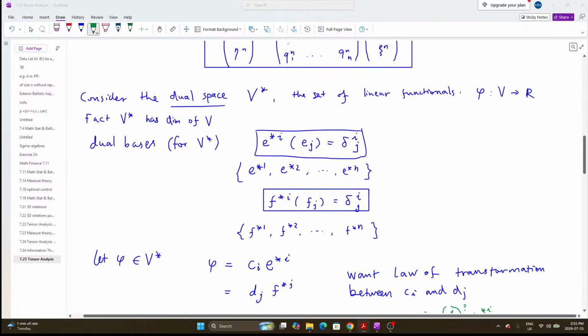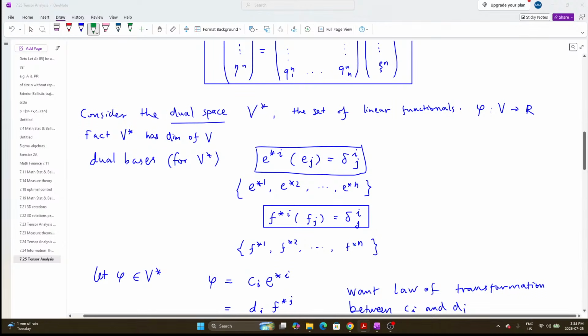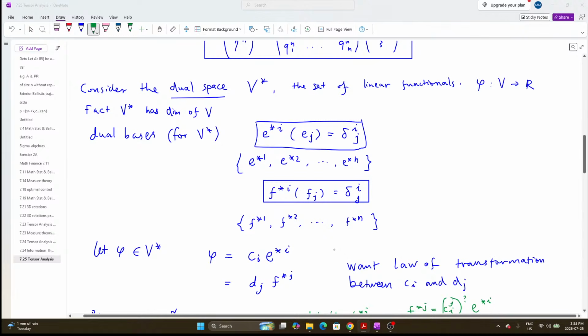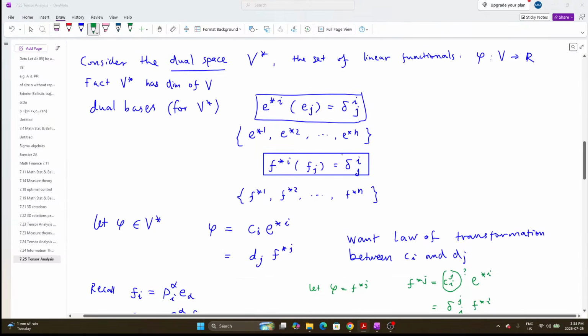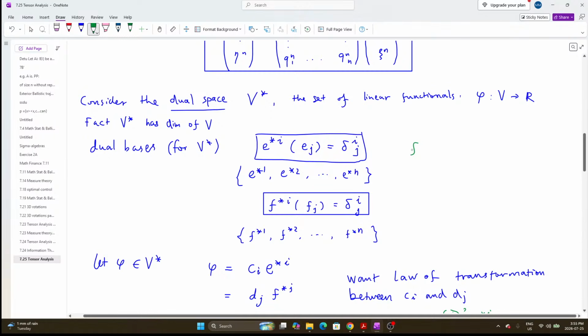This is an interesting question on its own, right? How do these two transform? We've been dealing with transformation of coordinates, but how do the vectors transform? F star. Well, one way to brute force this is you can think of f star j as completely defined by its action on the basis E.